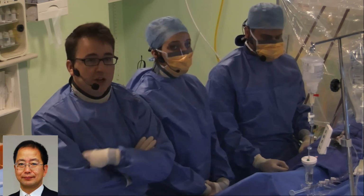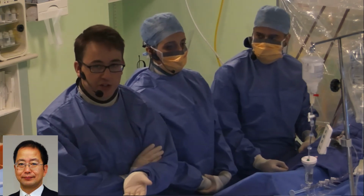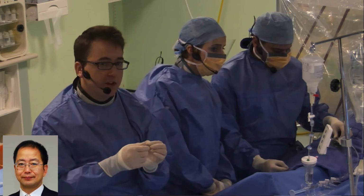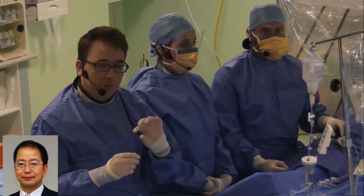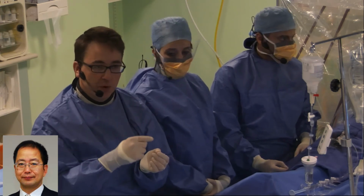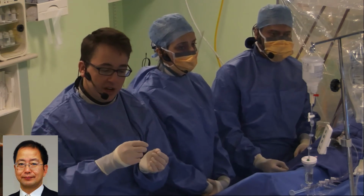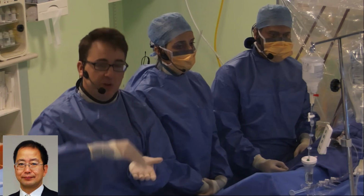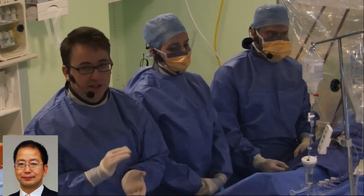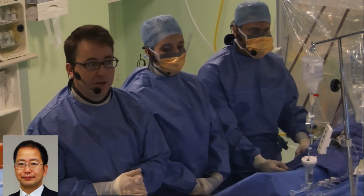No problem. Please go ahead. It's absolutely critical, and perhaps Hitoshi, it may be good to translate this as well, that the port must be done up. Don't feel like you have to undo the port a little bit. The port can be twisted shut because you can pull the pressure wire back very easily with the port done up. If the pressure wire is pulled back with the port open, the aortic pressure will move up and down, and you won't have an accurate FFR or iFR pullback. So that's very key, and it'll be excellent if you could communicate that to colleagues in Japan as well.